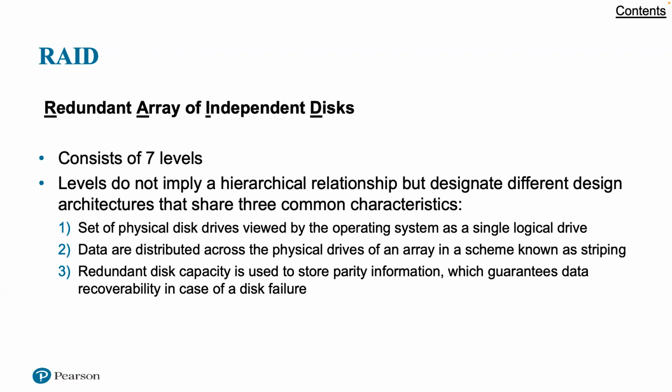The details of the second and third characteristics differ for the different RAID levels. RAID 0 and RAID 1 do not support the third characteristic. The term RAID was originally coined in a paper by a group of researchers at the University of California, Berkeley. The paper outlined various RAID configurations and applications and introduced the definitions of the RAID levels that are still used today.